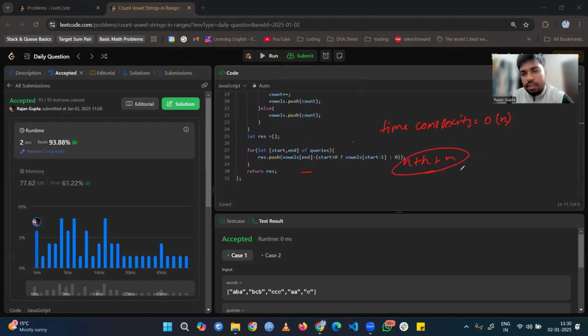So that's also right. Then the space, where I will be storing the prefix sum, so it is O of n. That's also right. Hope this will be helpful for you, because both solutions are true, but the first one is not an optimized approach.